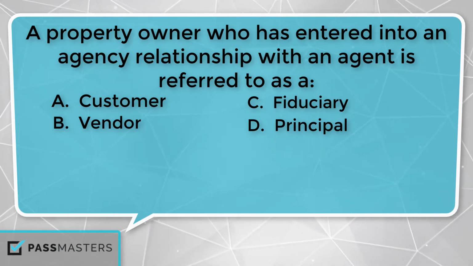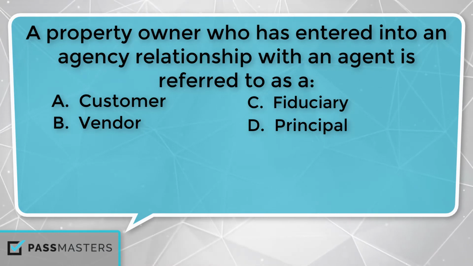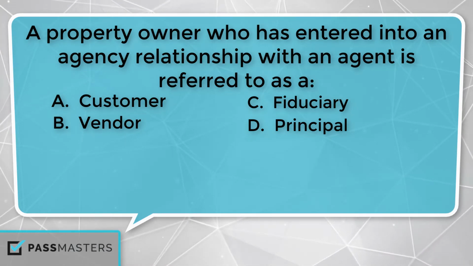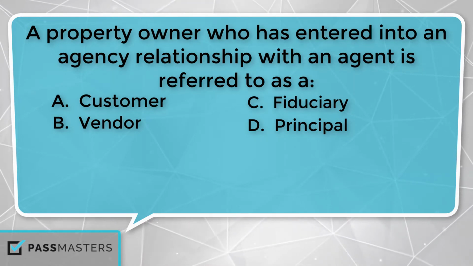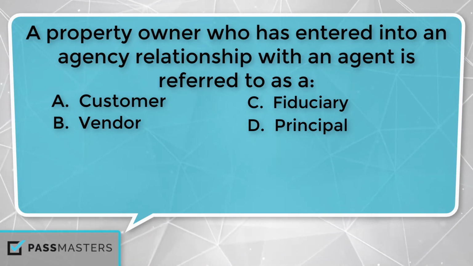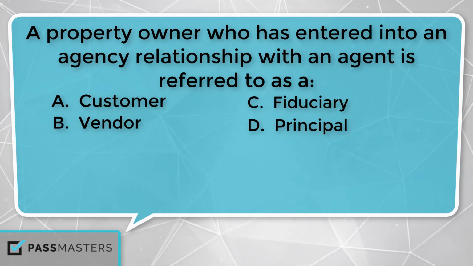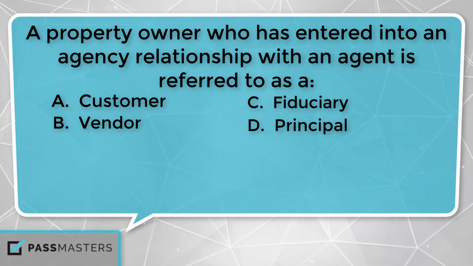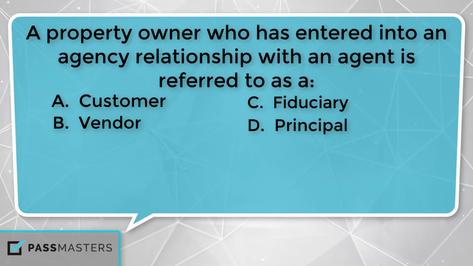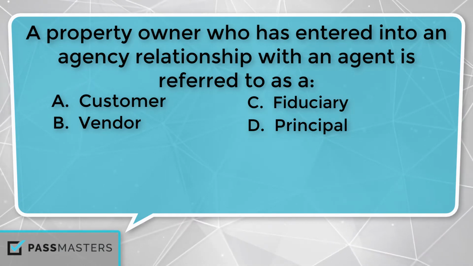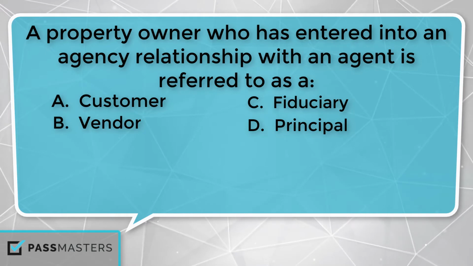Okay, so this is a seller, right? Property owner, they've hired an agent. Who's the agent? The broker. So they've hired the broker to represent them in an agency relationship. Okay, so the seller is also known as what? Let's take a look at A. The customer, no. Who is the customer? The third party. So if some buyer comes along and makes an offer, that's the third party. That's the customer. Vendor? No. That term does not apply anywhere here with these agency relationships.